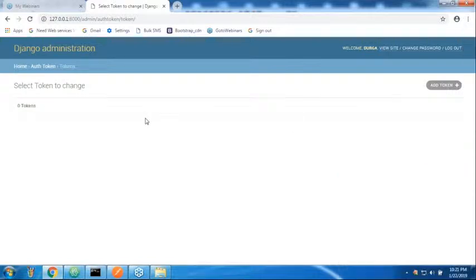No token. Are you getting it? No token is there, sir. Currently there is no token. Now, how many users are there currently? Anyone, can you please tell? How many users are there currently? Only one user.